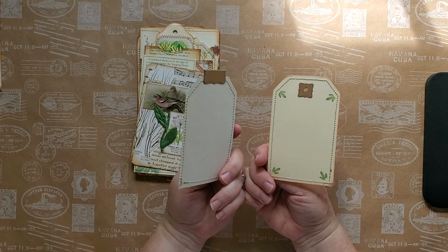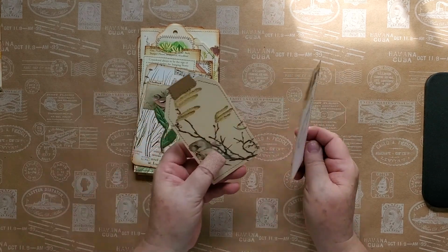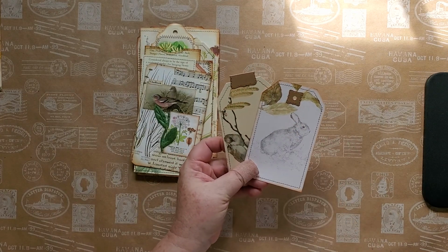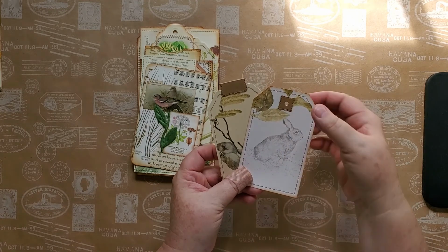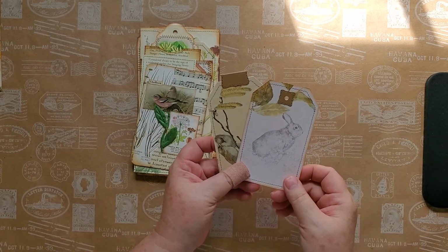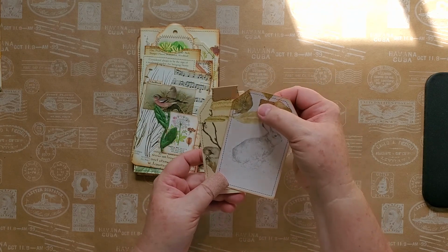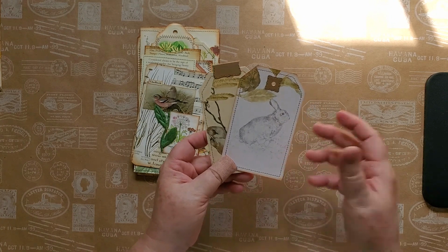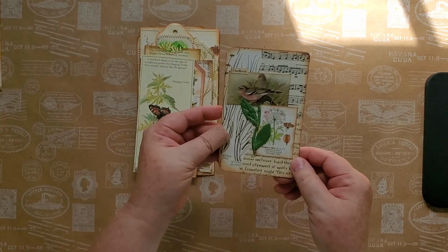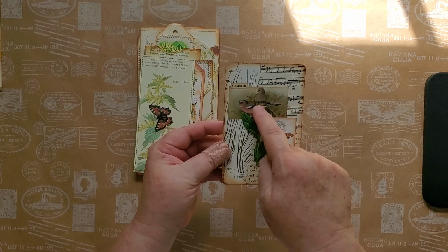Tags. Love the little fern stamps here. Precious, precious. And I also like these little, that's a tab, of course, on the top, but this is designed to go around the hole to reinforce it, and I really like those. I've got to find out where she got those. I don't know if she made them or purchased them, but I think they're wonderful, and they're much sturdier than what I typically use in the States. See how beautiful? And again, my favorite ribbon, a chaffinch.